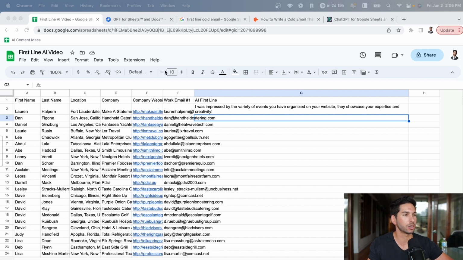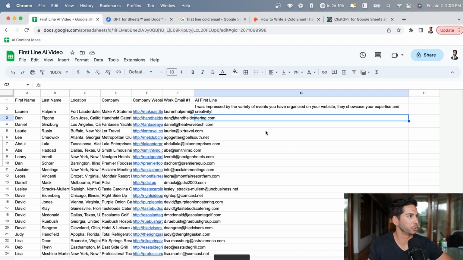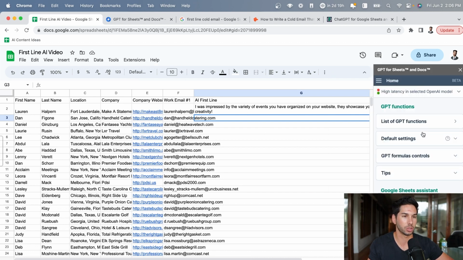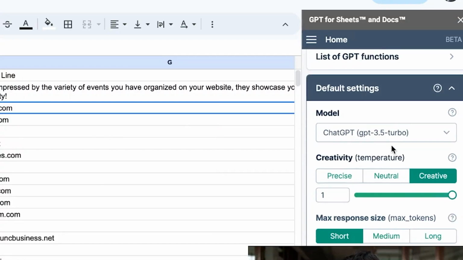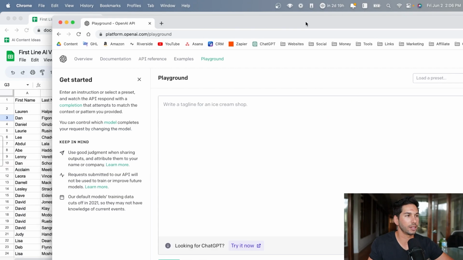All right, so let's go into the spreadsheet, open back up the extension, and I'm gonna show you some stuff that you will not see anywhere else. So we're launching GPT for Sheets. This is where the functions were. We do wanna set the default settings just in case you don't know what to put or you get lazy and don't wanna install everything. This just defaults. So the model, you wanna make sure that you have access to all of the models in the OpenAI playground. So take a look right here.